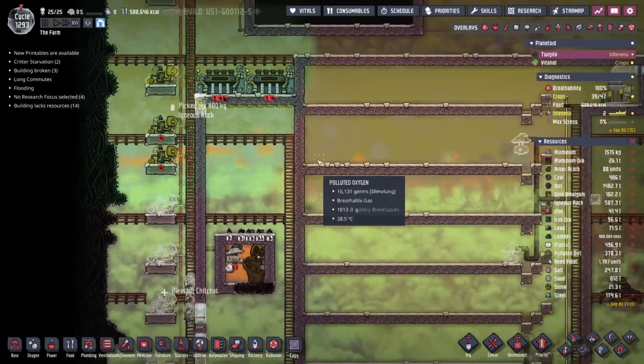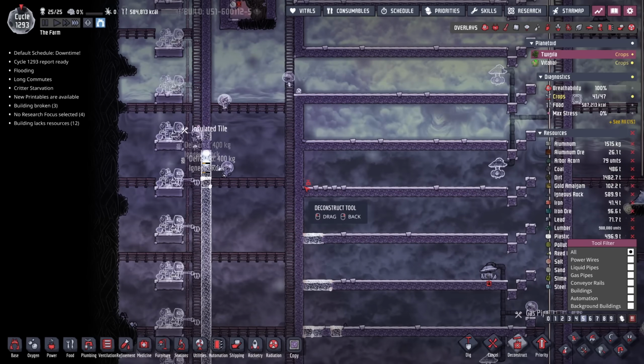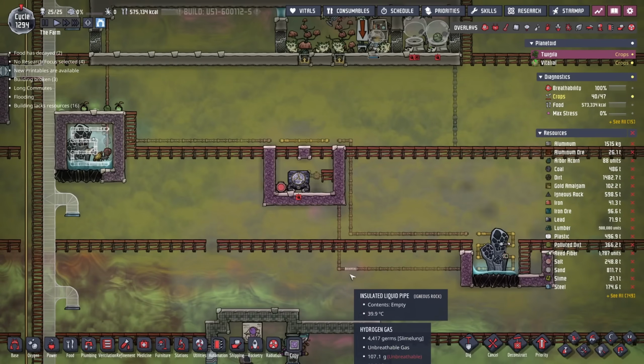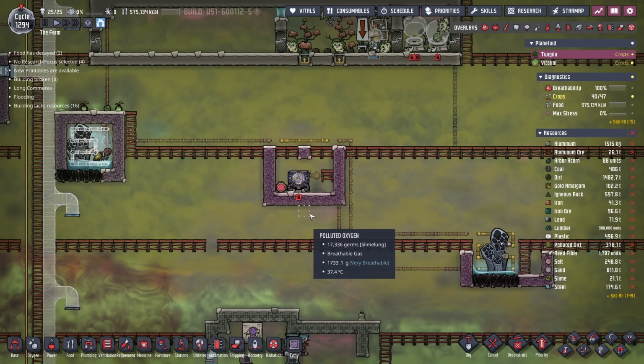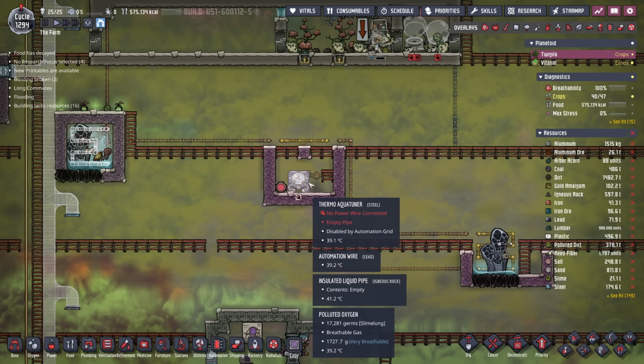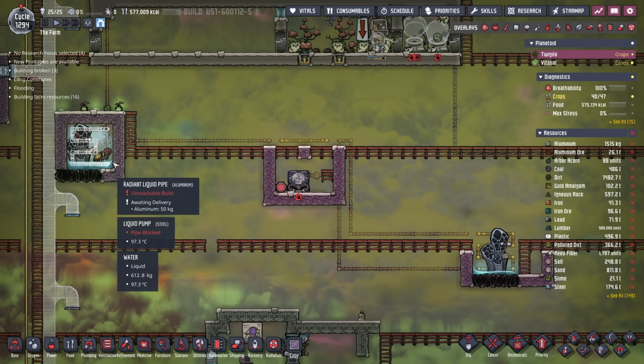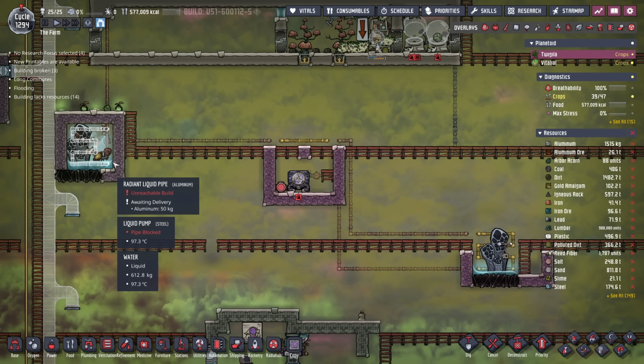Unless I just vacuum it out from this side, and then I'll seal it back up when we're done. I think that's a big brain move. In the meantime, I've also started putting in this system here. I'm going to try using one thermal aqua tuner for both cool steam vents. Not the greatest idea I've ever had, but we're going to do it anyways.